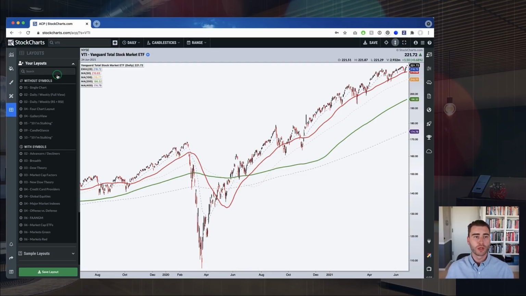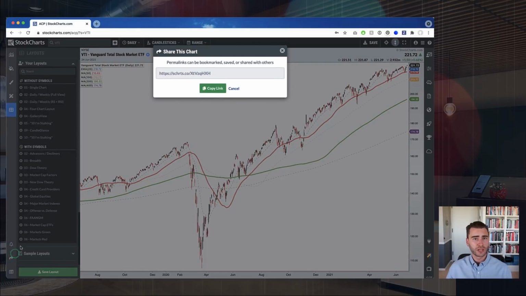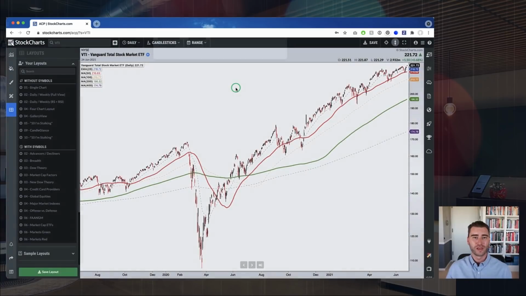Now, finishing up on the left side of the screen, down at the very bottom, you've got a couple of other options. If you want to create an image of your chart, maybe share it out on social media or send it to a friend, you can actually use the little camera icon down at the bottom. You can either download it as a PNG, or if you want to print your ACP chart, you can use that right there. You can also send a permalink of any ACP chart simply by clicking that little arrow at the bottom. You can copy and paste this link, again, send it to a friend, bookmark it, save it, share it, do anything you want with that link.